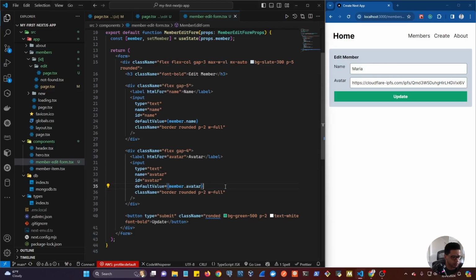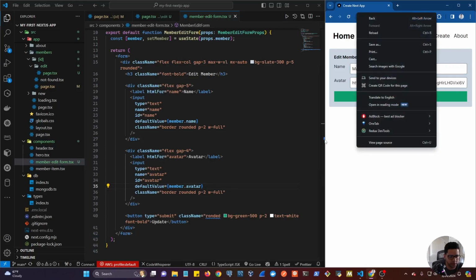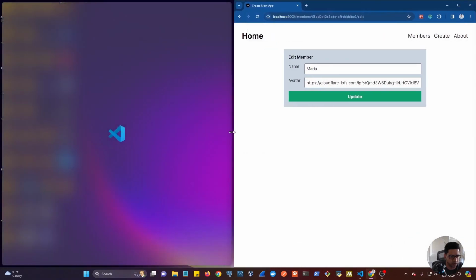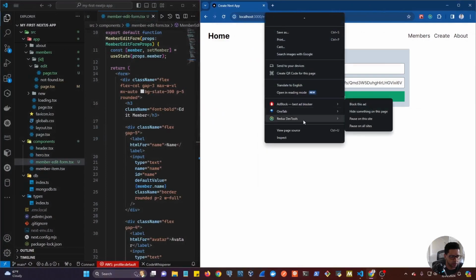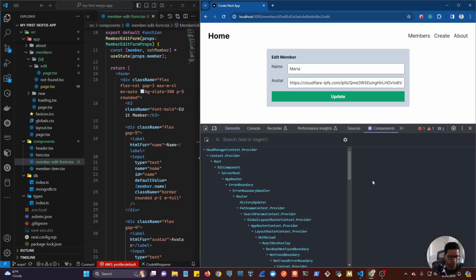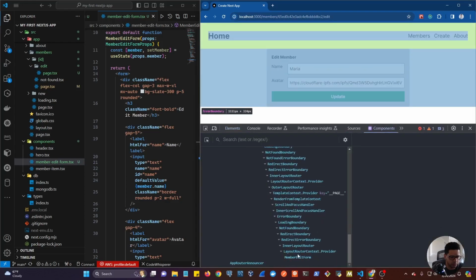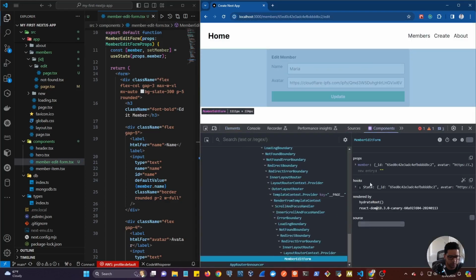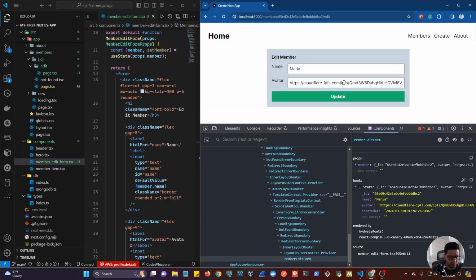Cool. So now we're able to change it here to update it, but now we need to keep track of the information. So let's say if I go into inspect here again, if I go to components, scroll down to the member edit form and open the hooks, see the image here, type something else here.